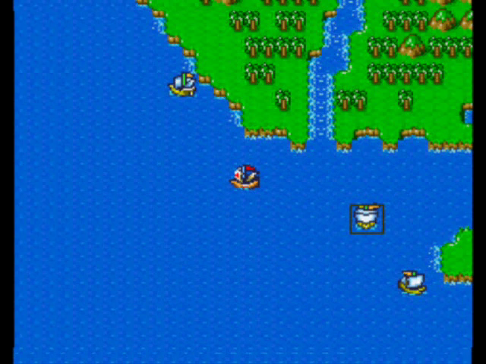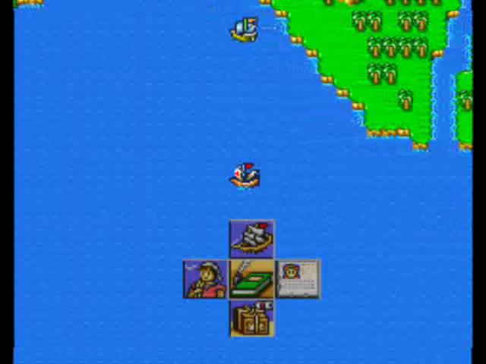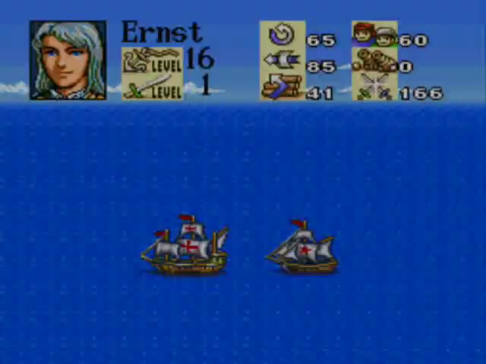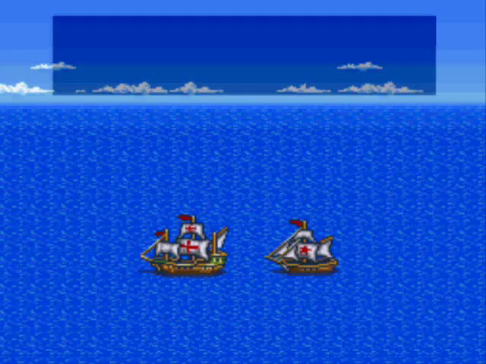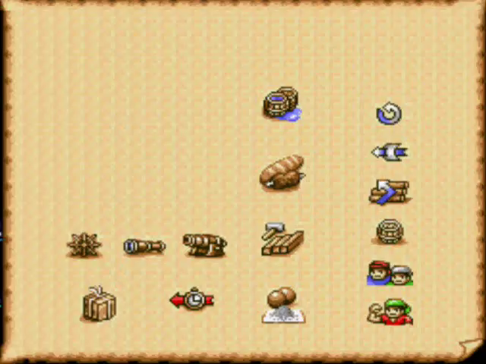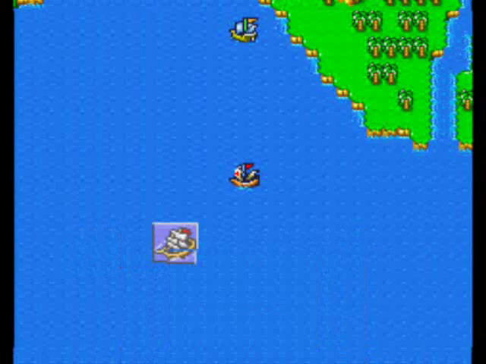My ship status. Nope, I don't want to auto-navigate. There are no fleets to attack. Yeah, tell me about my fleets. Tell me about my boats. How are they faring? The Dune. Okay, it's in good shape. And the Jambee. It's in good shape, too. So, yeah, let's just sail on, then.